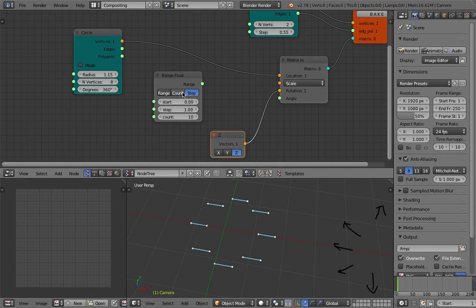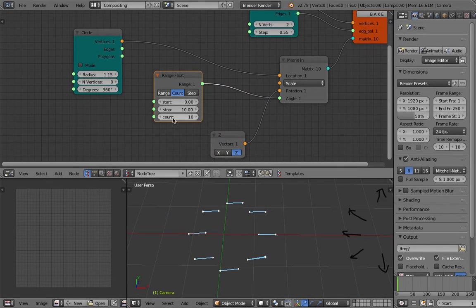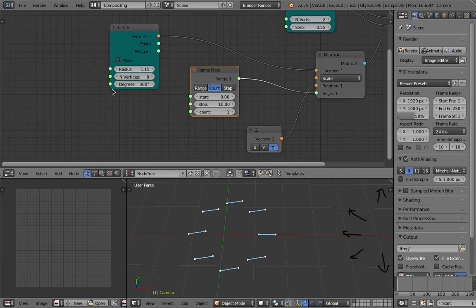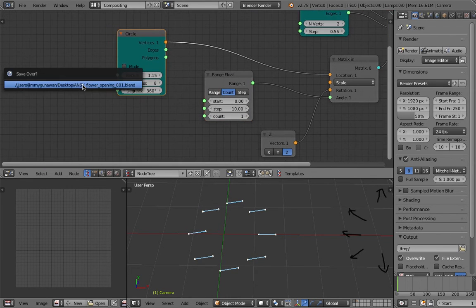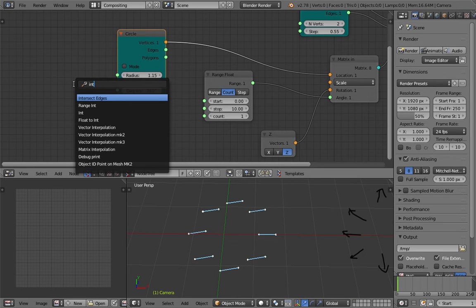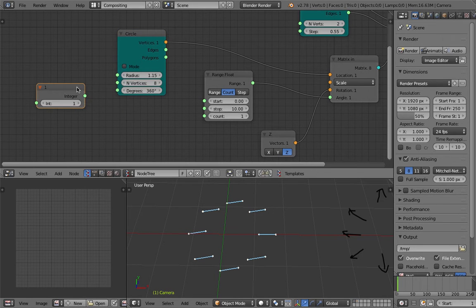Actually, we can use either of these. If we are using start and stop and plug into the angle, you can see that we need to match it with the number of vertices here. So I'm going to use an integer input, plug into that.